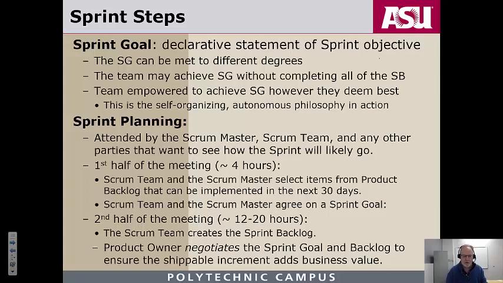Technically, according to Scrum, the sprint goal can be met to different degrees, but they're discrete. In other words, the answer to a sprint goal is not that we achieved 70% of it, or 59% of it, or 83% of it. It's meant to be: did we produce working software? Did we complete the user interface? Our sprint goal was completion of the wireframes for the user interface in the design sprint, let's say.